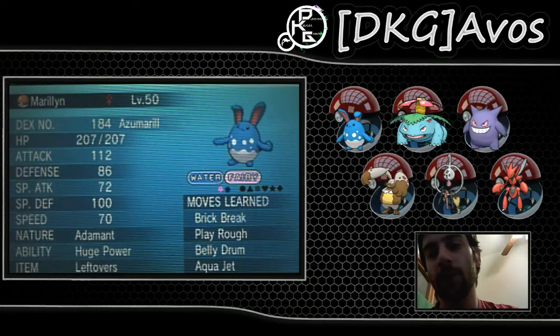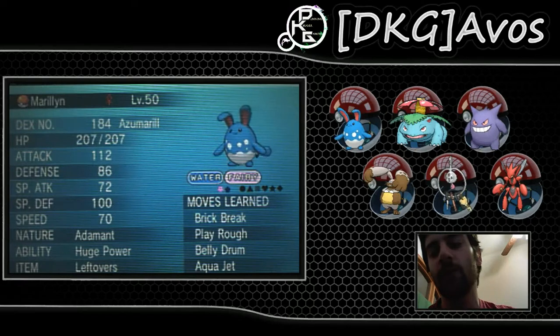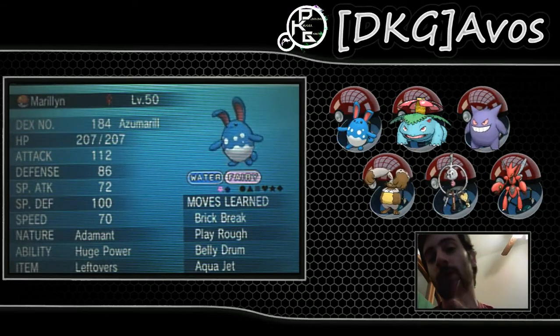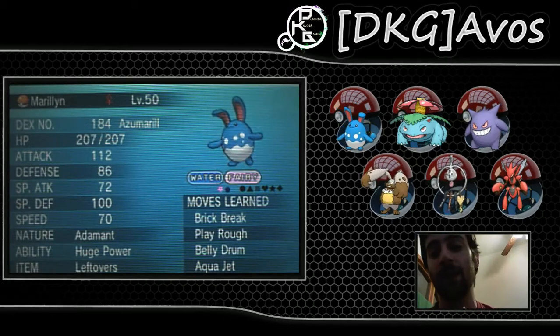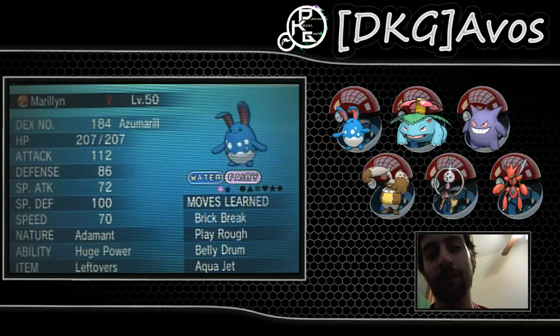So I run Leftovers. I do have Belly Drum on it, but Belly Drum is not as useful in OU as it might be. I don't run Superpower, though, to deal with Dual Screen Klefki. I'd rather have Brick Break to deal with Dual Screen Klefki. It's a personal choice.